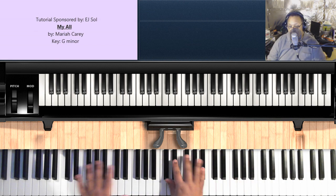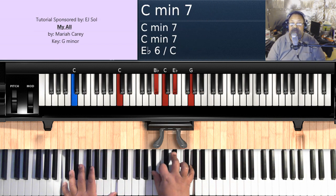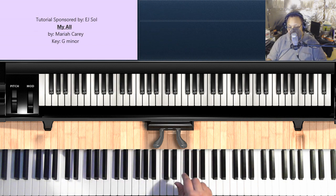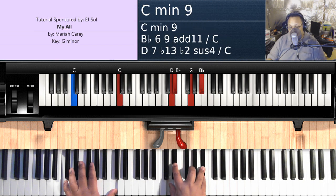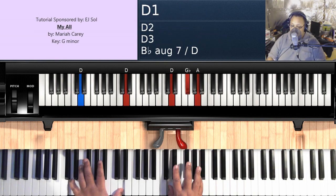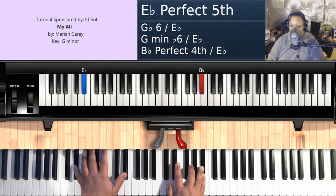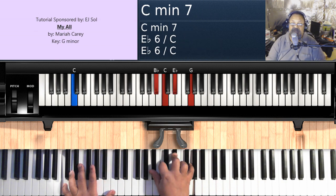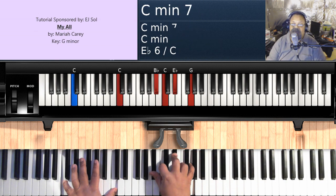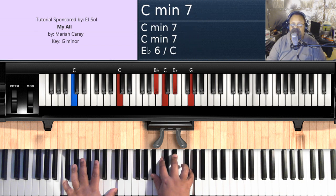Now after you hit that E flat major 7, you want to go back to C minor 7. C minor 7 again, but this time I'm doing a different inversion. So look at the first half again. I give my. Now I'm coming down here to C minor 7. Double C on the left hand. B flat, C, E flat, G.